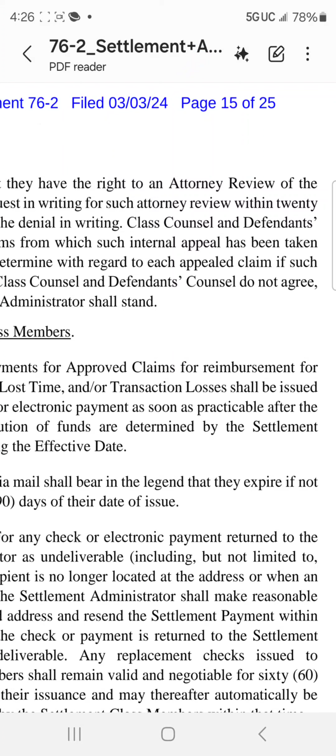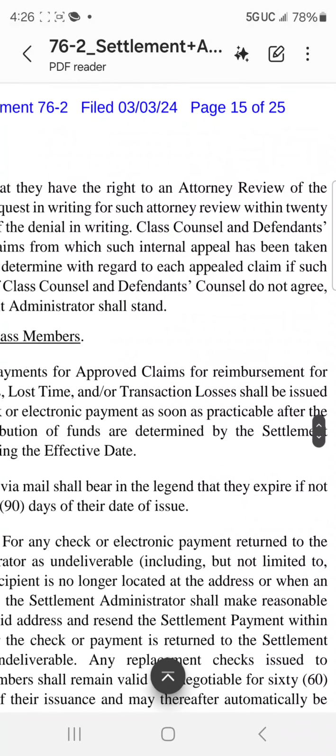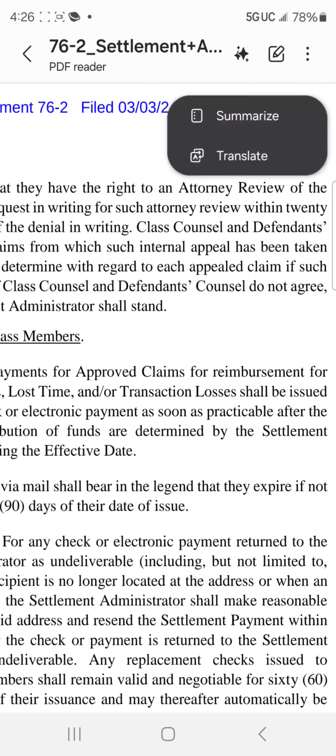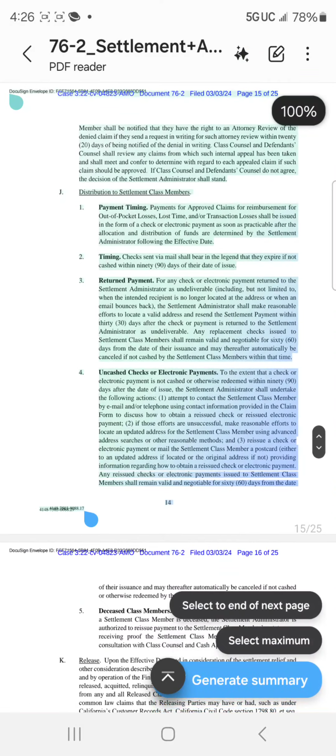This happens for any page, once you activate the AI portion of this, specifically for condensing pages and gathering all the information. This will work for any page on the internet, any page that has text on it. So there's a little stars over here on the top, if you can see, and we're going to press those and watch what happens. So we're going to press Summarize, and here we go.